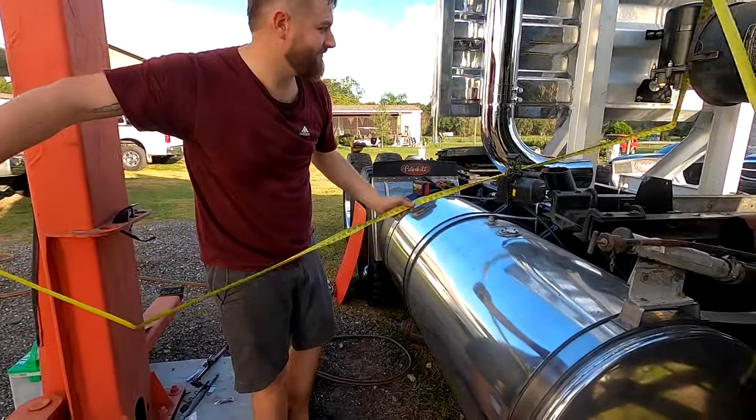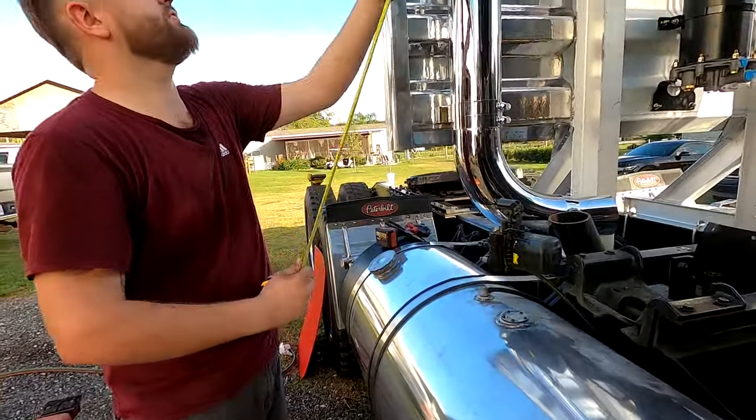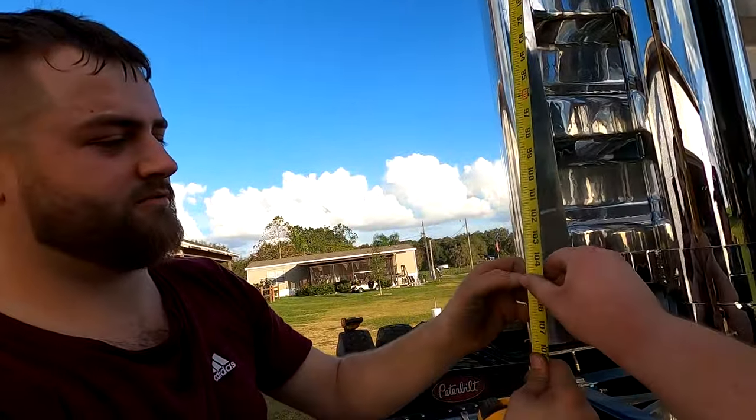There's 10 foot. Oh, 10 foot from the tank. Top of the tank is 10 foot. I'll measure it right. Okay. I want you to hold this still once I get it up there. All right, hold tension on that. Hold, just hold it down. You got it?